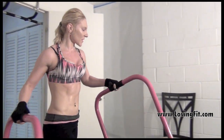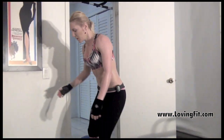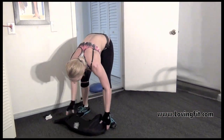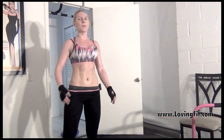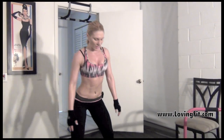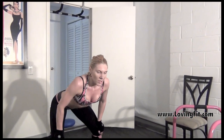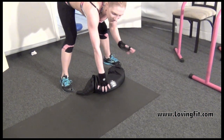Now, the next exercise, I was using my 40-pound bag. So you can imagine it's pretty heavy too. Lift with just your abs. In this exercise, your core is working the most. Obviously, your arms are going up and down as well, so you're gonna feel it in your shoulders. Your back is straight right here. You're gonna pick up the bag. I have 40 pounds. You can use just a backpack and fill it with sand or books, whatever.